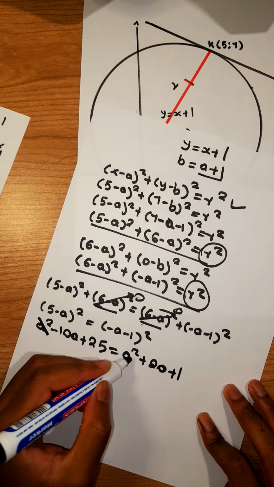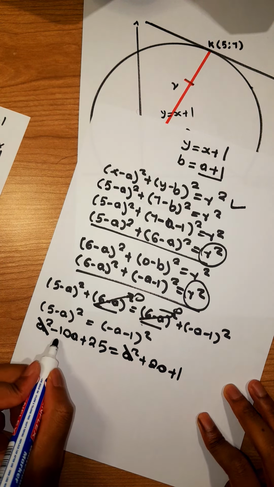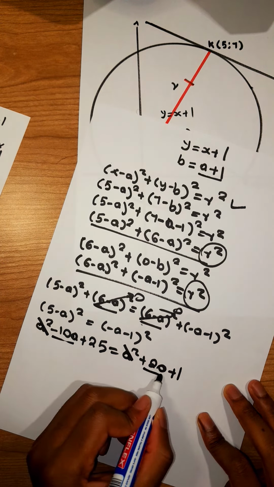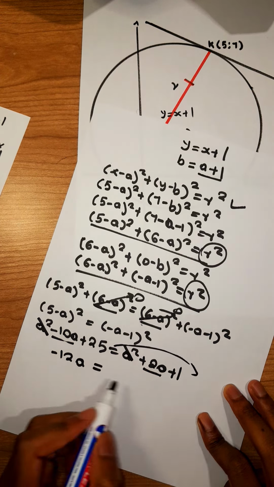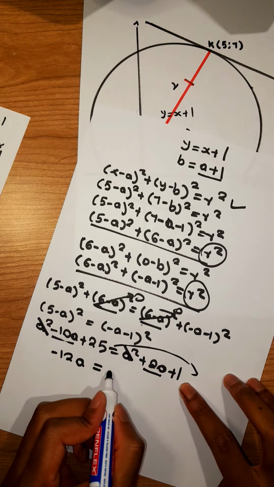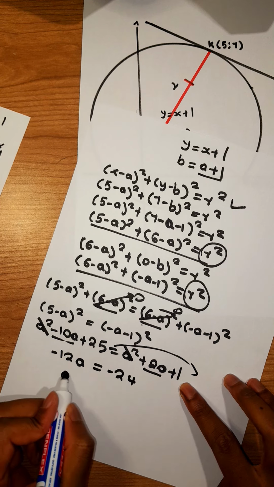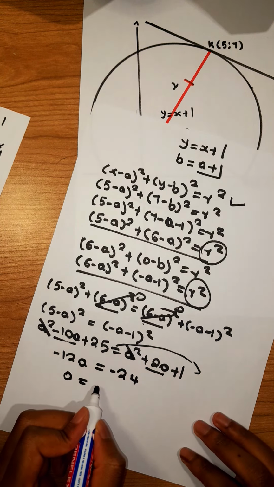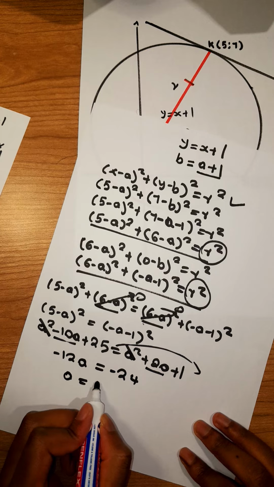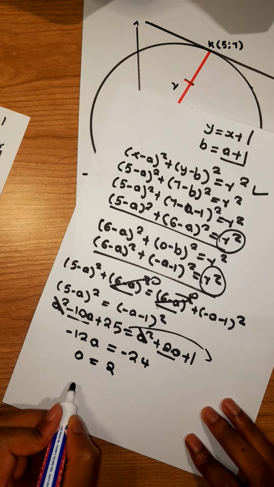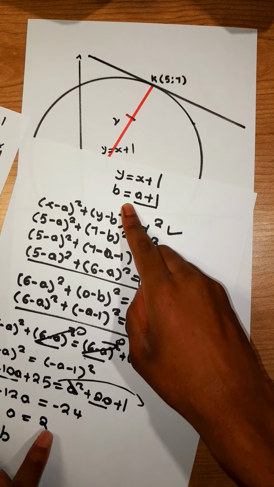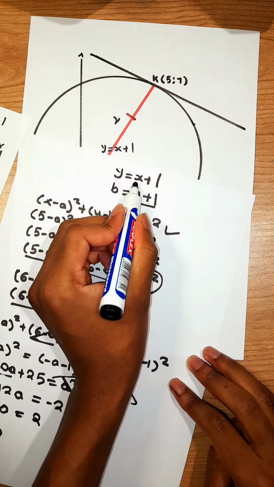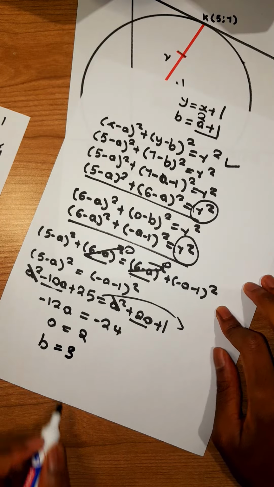So the a squared and the a squared will cancel out, and I'll be having minus 10a minus 2a, which is minus 12a, equals, if I take this one to the other side, 1 minus 25, which is minus 24. So if I divide both sides, I get the value of a to be 2. It has to be 2. And then the value of b: if a is 2, I'm just going to write 2 in here. It means that b is going to be 2 plus 1, and it's just going to be 3.